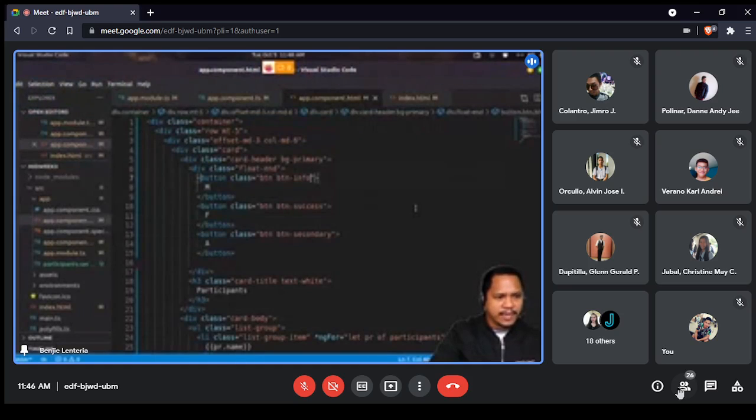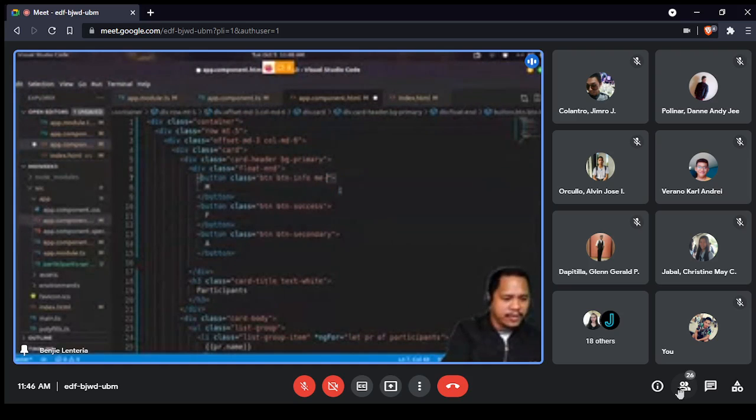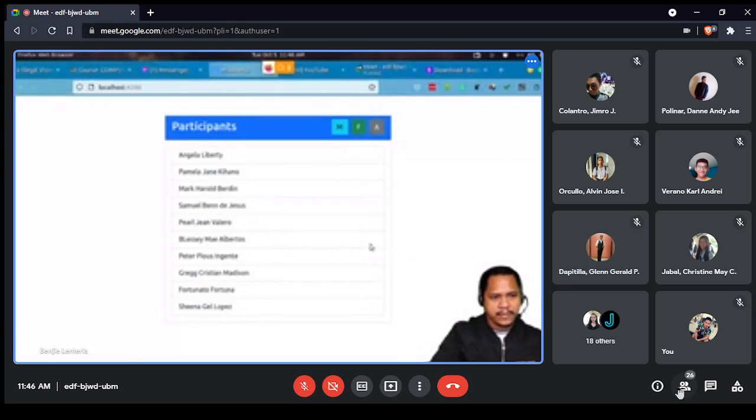Then we add margin end, or rather margin start of 2. See? All right.